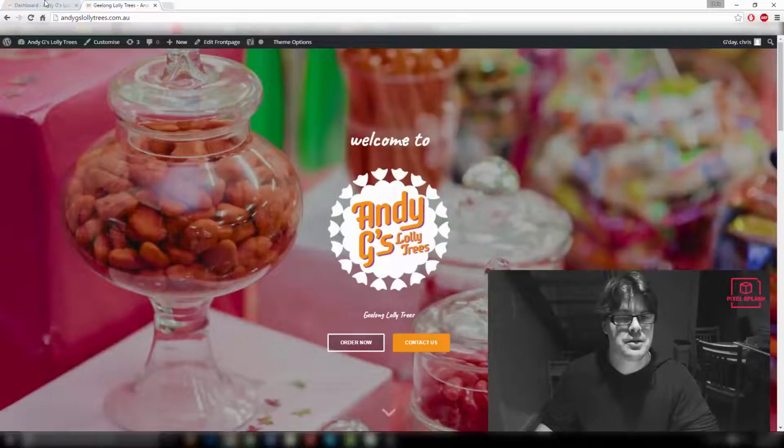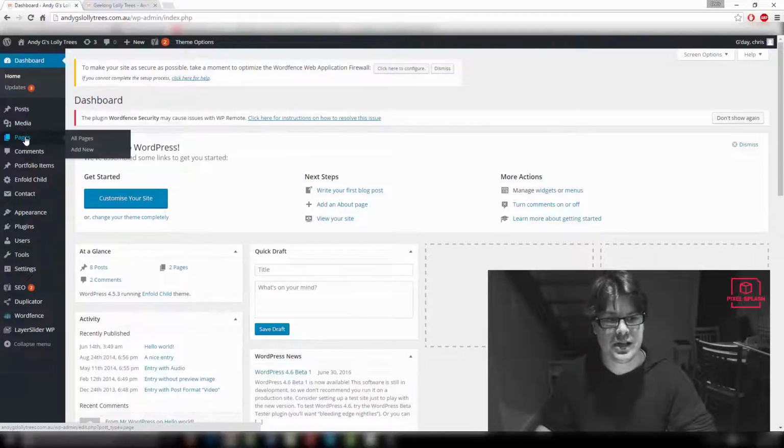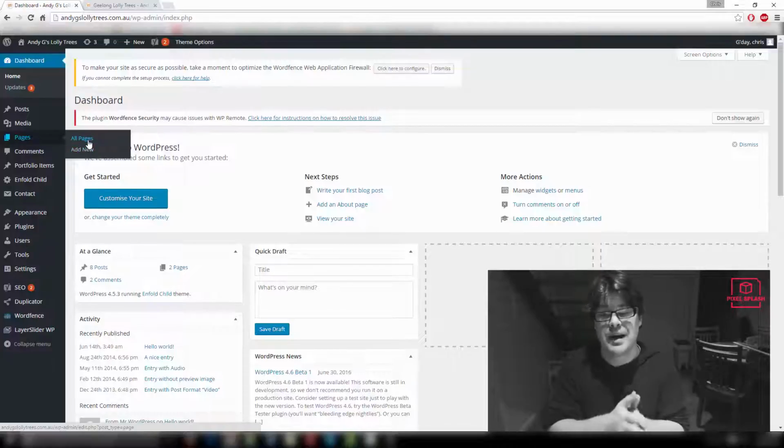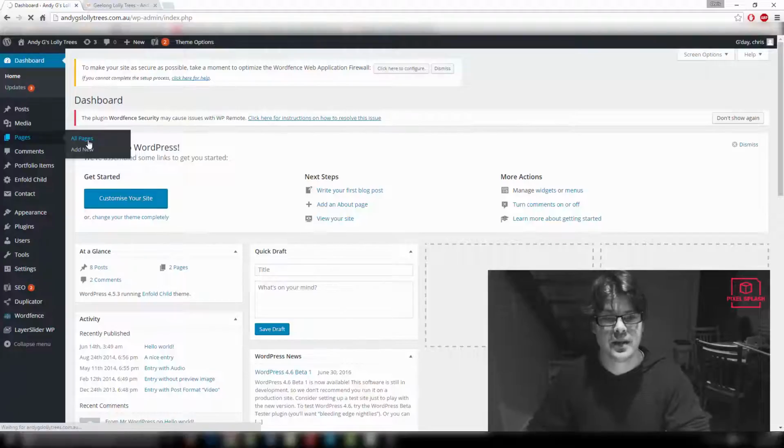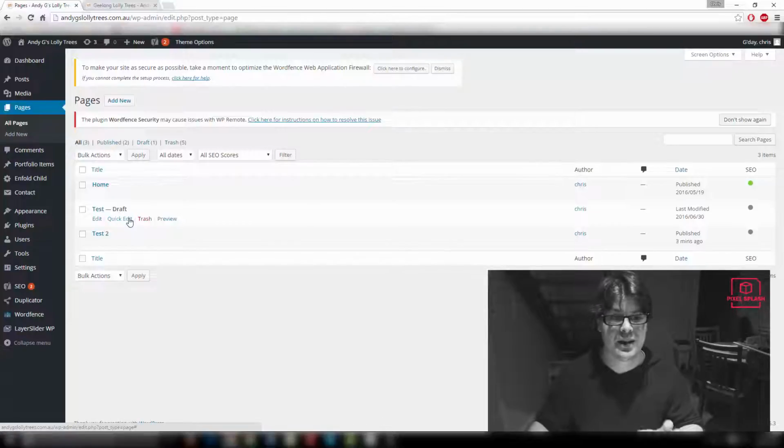So what we're going to do is go to the page in the back end that we want to edit. To do that, we can hover over here, over pages, and you can view all the pages on the website, or you can add a new page. Well, we want to edit a page that's already created, so we're going to go to all pages to view all the pages. Now at the moment this website's pretty small. It only has 3 pages and only 2 of them are currently active and 1 of them is in draft form. And so you can see that reflected here.